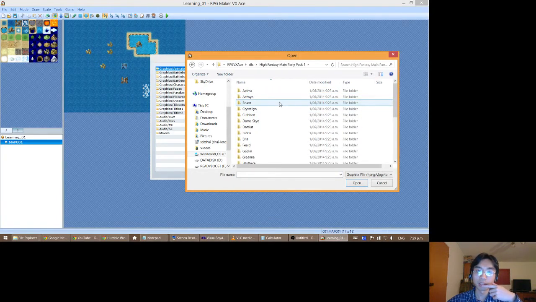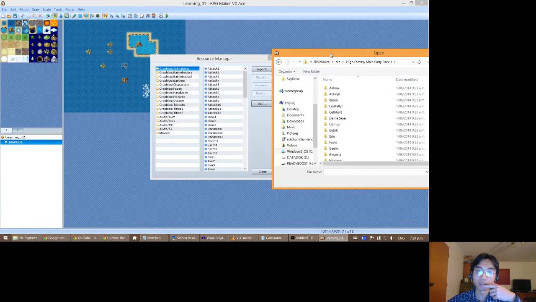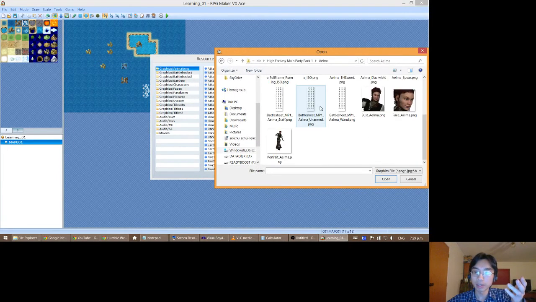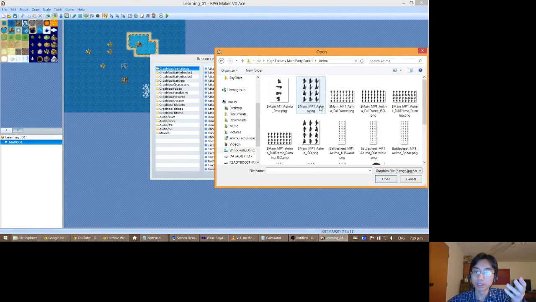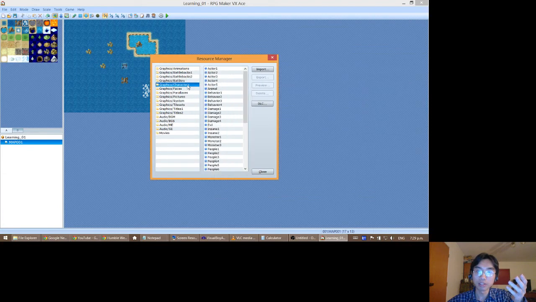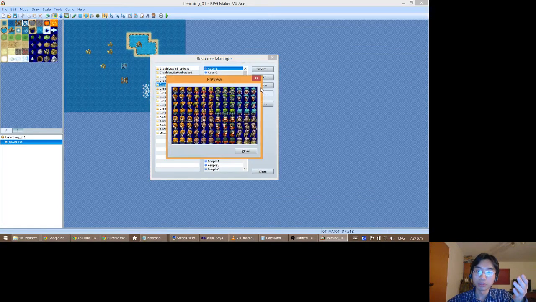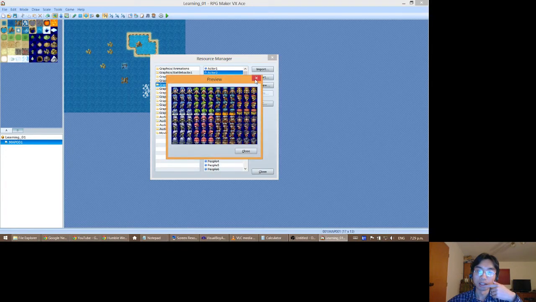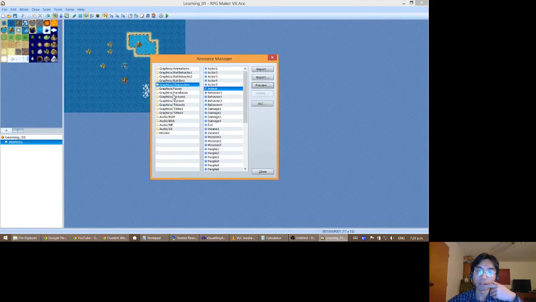The feature is tile, that's tiles. Main party. Attack, that's not really what I want to do, is it? Because these are character sprite sheets. Let me just go back to here. Nope. Go back to here. Characters, for example. Actor 1 preview? I see. Animals. There's cows and dogs.